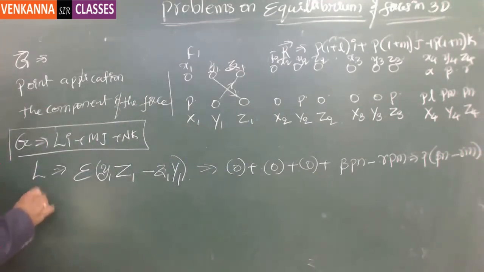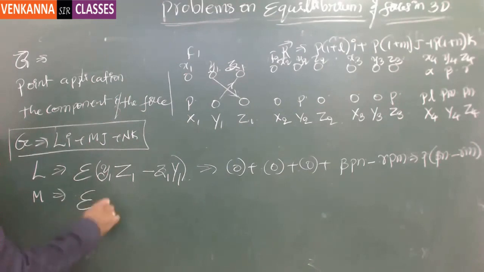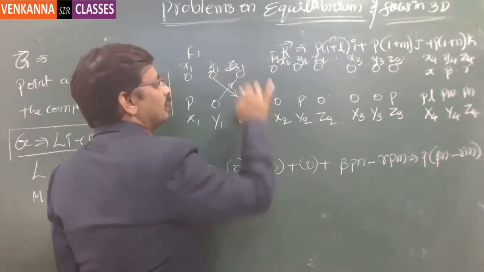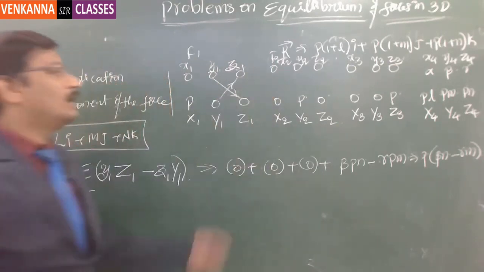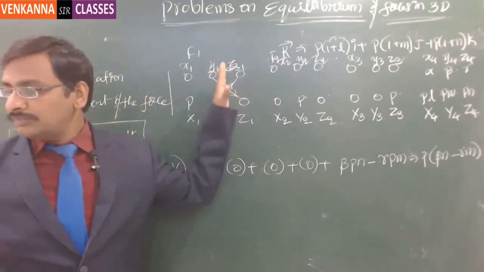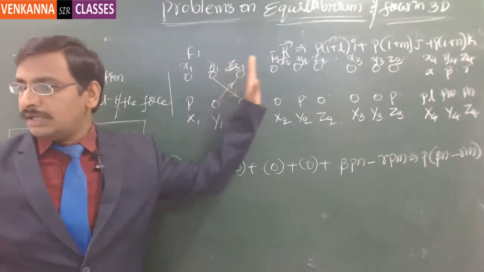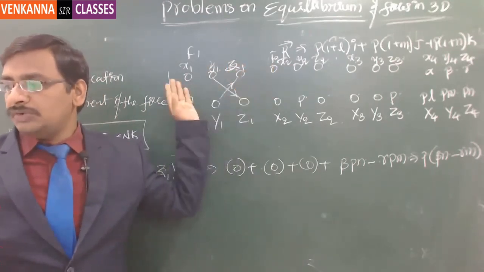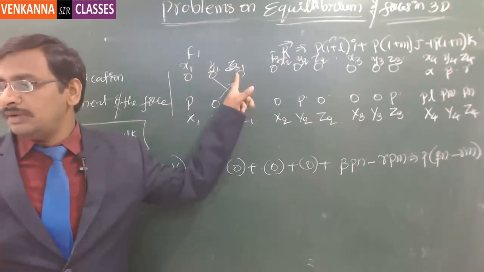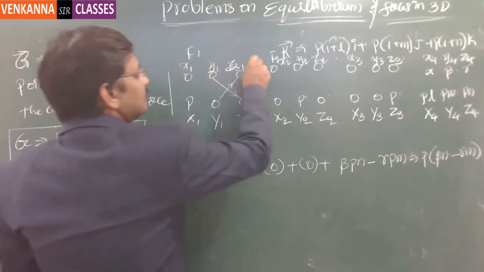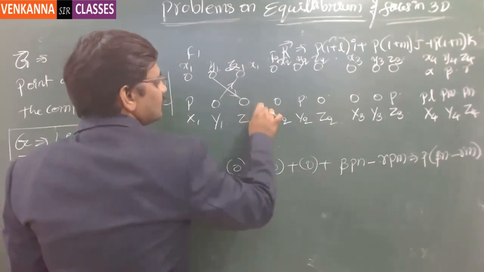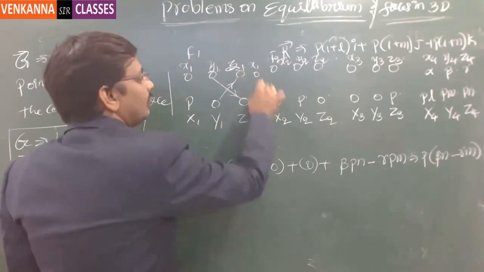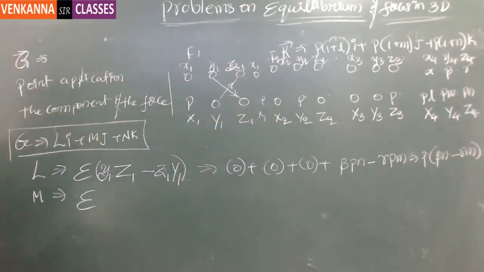Similarly, for m, what we have to calculate is, interpret as if this x part is there here. Now AD minus BC. That means if you are calculating for y, then you are ignoring this y and keeping the rest of the things. If there is no component afterwards, then you have to keep this like this. So this is as if x1 is here and capital X1 is here. So this is 0 and P. So AD minus BC again, so again it will be 0.